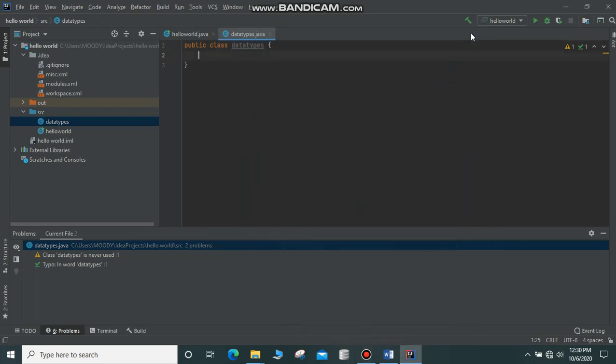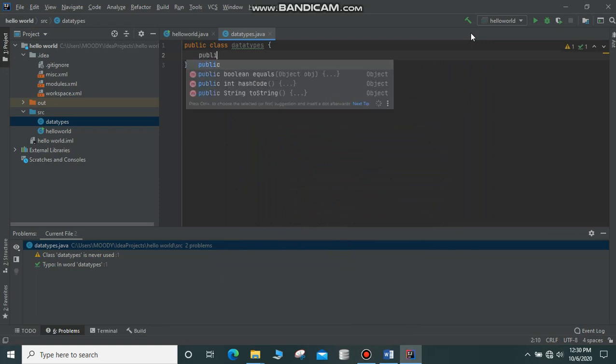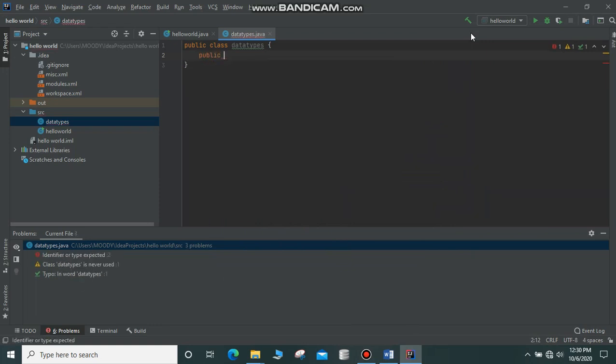After creating a class, we create a method, which is public static void main, since it never returns anything. Thereafter we put String args. Never forget that.